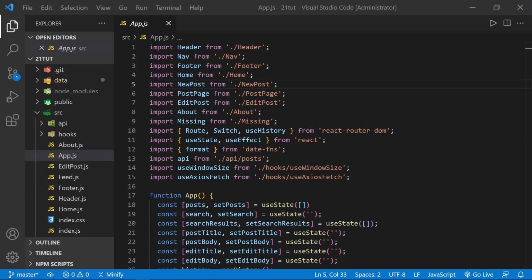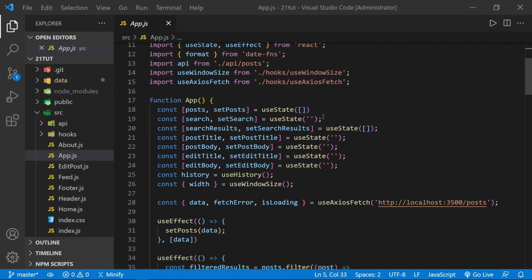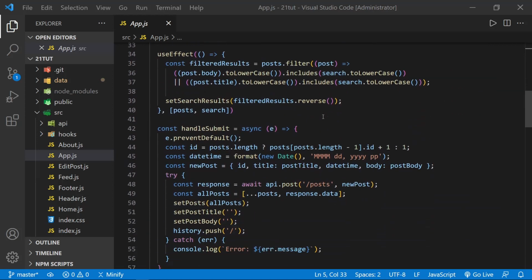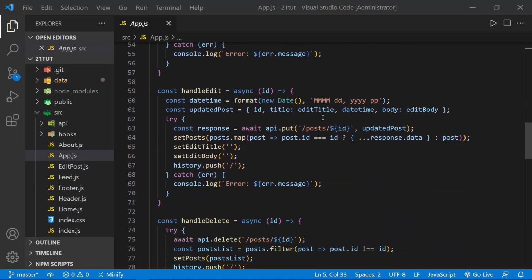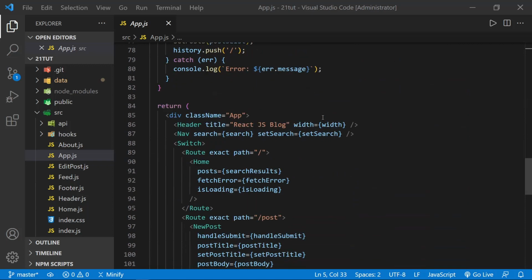Okay, today we're talking about useContext and the Context API. We're not adding any new functionality to our blog application. We're just going to refactor to useContext instead of drilling props down, because that can become unwieldy, and we can see really that our app.js is full of code. We've put in all of our logic as well, and so we've just been passing it all down.